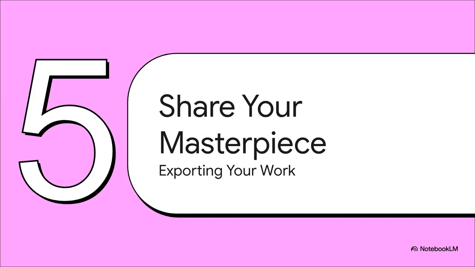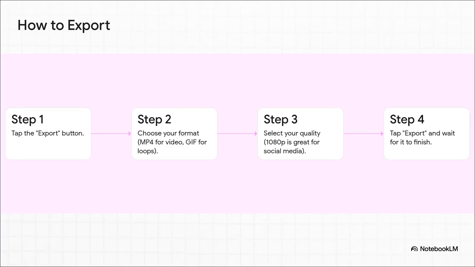So you did it. You built a whole animation from scratch. Now for the final step, packaging it all up so you can actually show it to people. And just like everything else, it's super simple. You hit the export button, you choose your format, which is almost always going to be MP4 for a normal video. You pick your quality, and you hit export one last time. The app will then just do its thing and create a single video file that you can post absolutely anywhere.